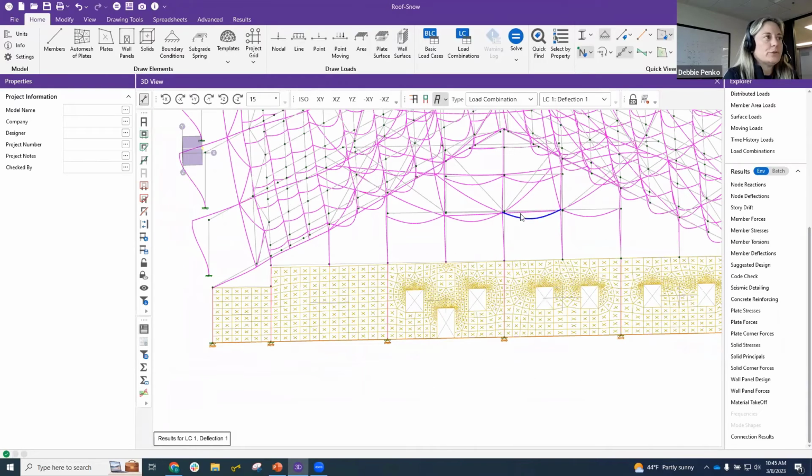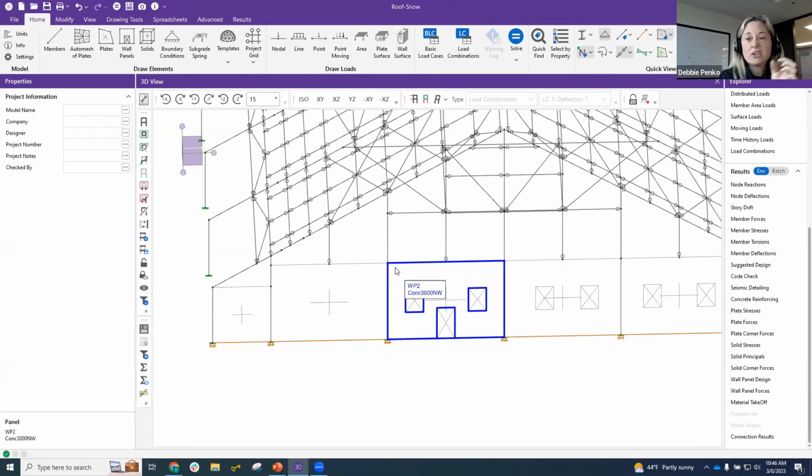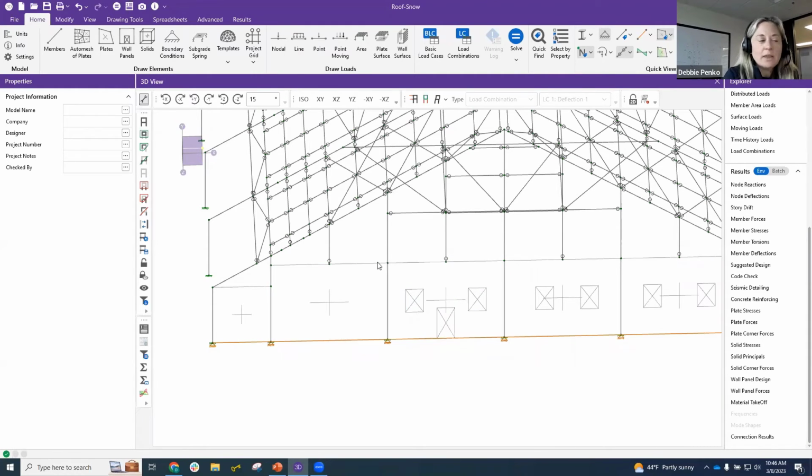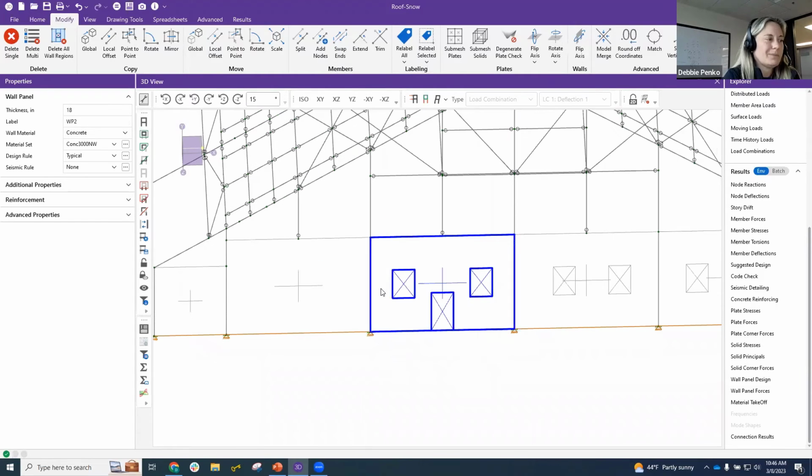There are times when you don't want to do that, right? So what we would recommend is offsetting this wall. So this wall would be offset in a little bit, and we would connect with rigid links. Rigid links give you the ability to rigidly tie things together with a little fictitious member, but it's more like a connection, however you're going to make that connection come true. This little rigid link could connect that. So when I thought about how to do that, I looked at this wall and said, I'd like to shrink this wall by a certain distance, but also connect it.